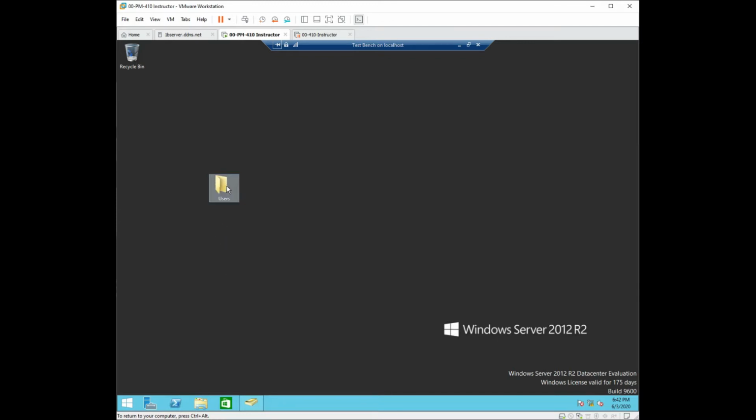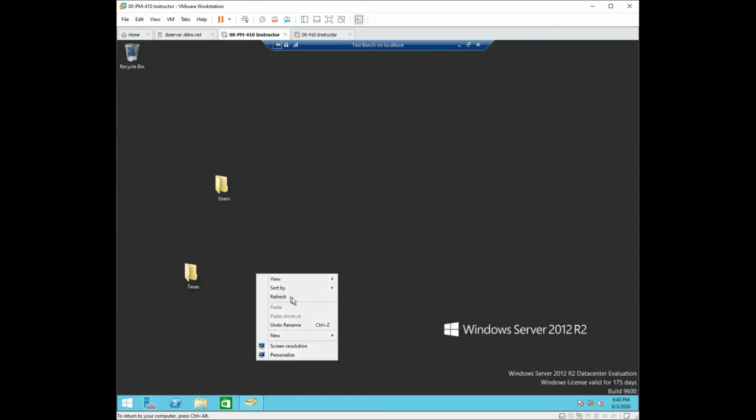So one thing to know about the users folder is we can't put more OUs inside that folder. We have to make them outside of it because it's not an OU itself. It's kind of a fixed folder that we can't really change. So say Dawn Funk works in Texas, right? So we can say Texas. So he works in Texas. But then he's in Killeen, because you guys love Killeen, right?